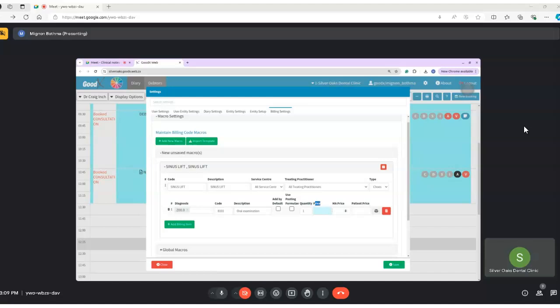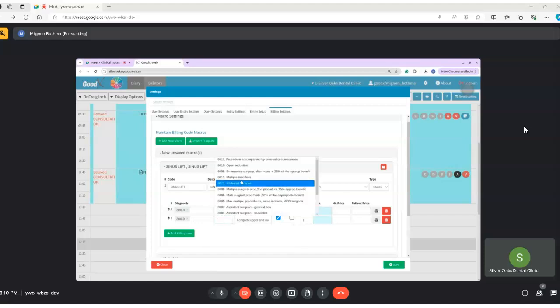Quantity, price: you can see this little box here is highlighted blue. What that means is that you can't edit that box. So this price is the total price, the rate price, and the patient price. If you click on this one, it toggles between the blocks that you can't edit. You can also add a new billing item, the add by default ones. You can add more and more billing lines, and as soon as you save it and go to the invoice, you can also change those lines if maybe they chose the wrong one.